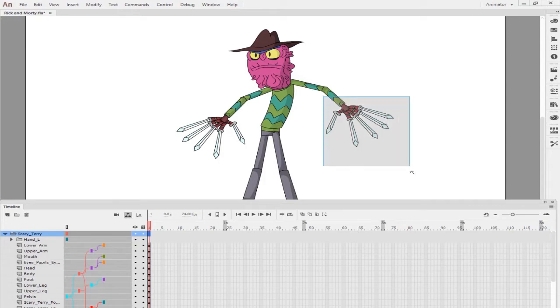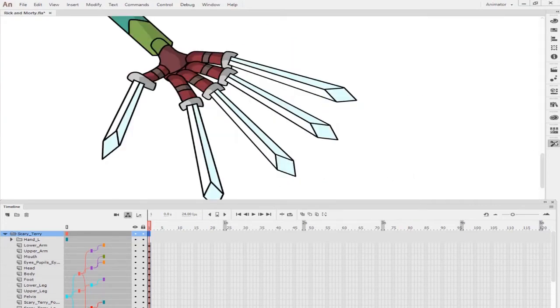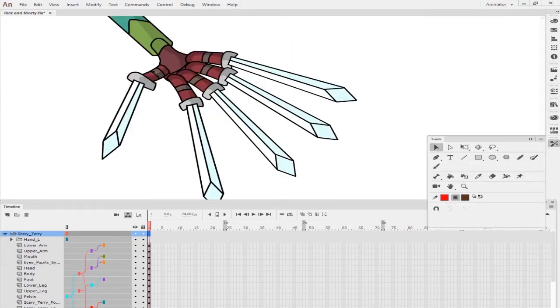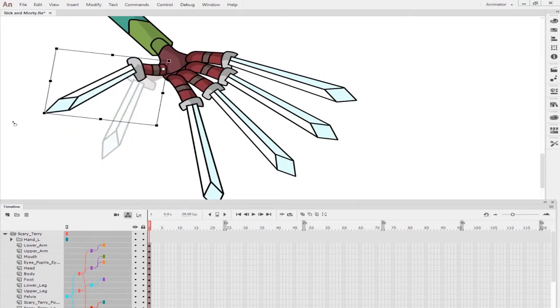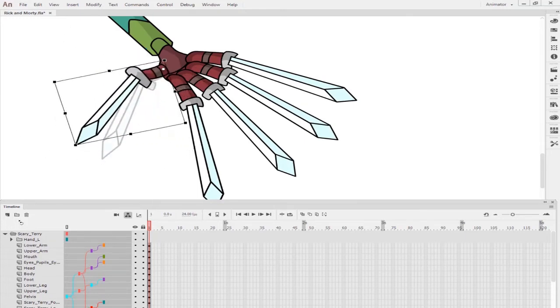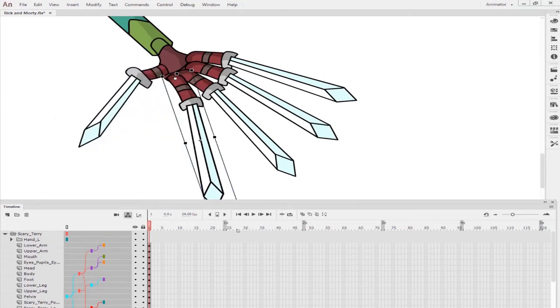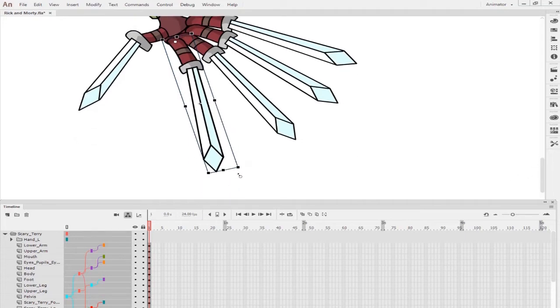Oh, I didn't even check his knives, man. We're gonna check his knives too, or his fingers or whatever. Yeah, I mean, you can bend it, you can stretch it, you can really play with this.